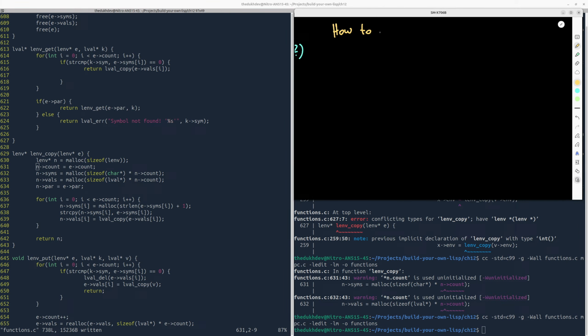How to define a variable: we can either define it locally or globally.